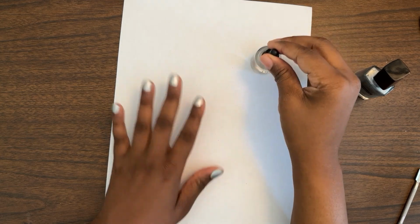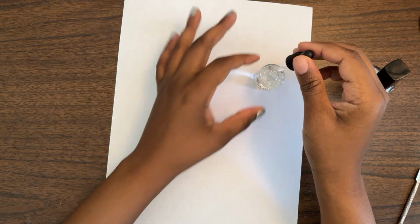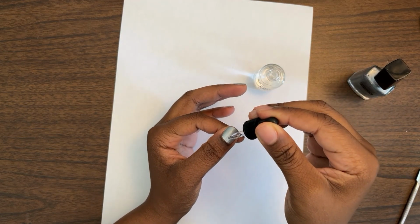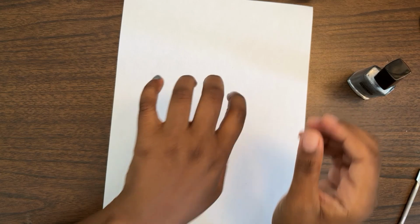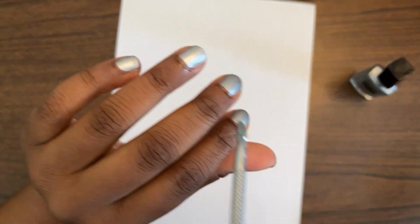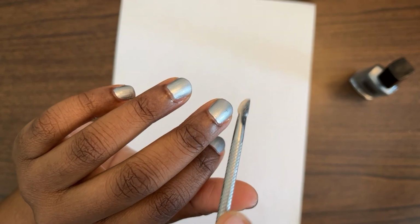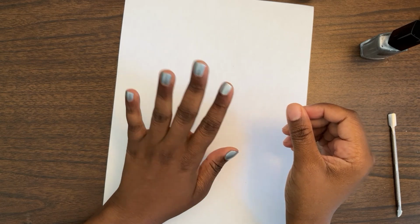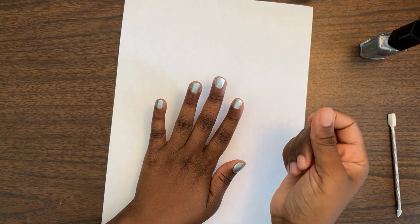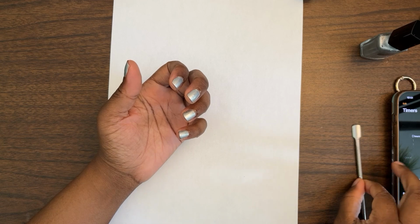So this will take forever, so I'm definitely going to use my drip dry OPI drops to get them to dry a lot faster. So when you're dripping it, make sure you drip it at an angle like this, and then you put it right in the center at the base of the nail, and it'll spread out in all directions. Okay, so give it a couple seconds before I touch it. Still wet. On the next round, I'll test that out too to see how long it takes for it to dry.